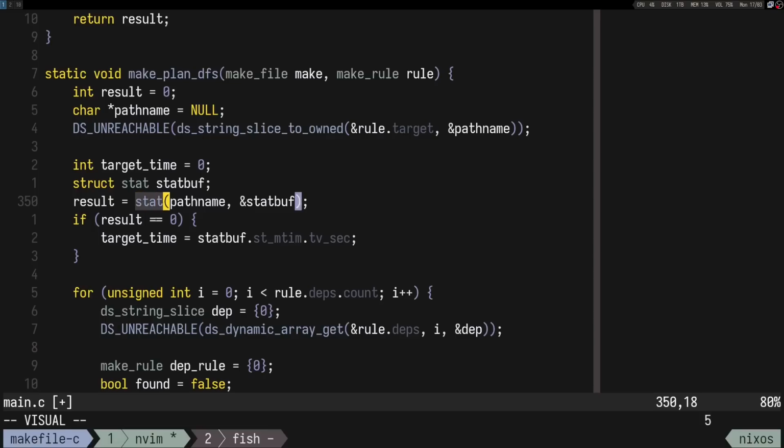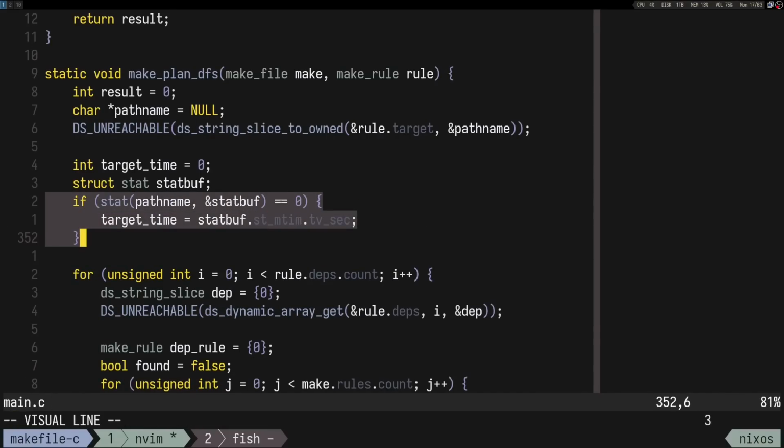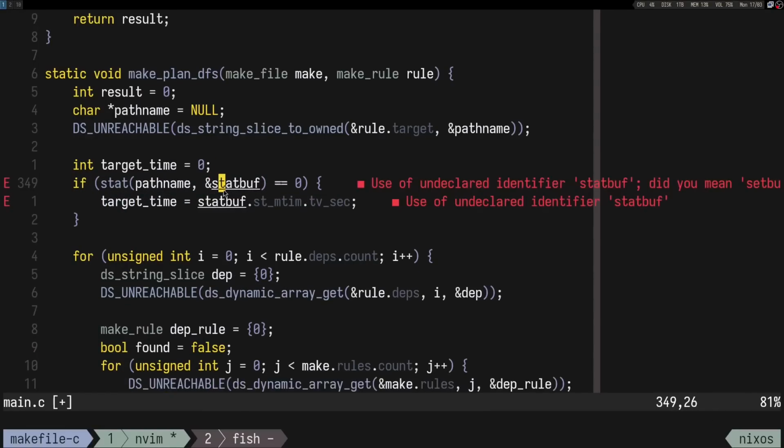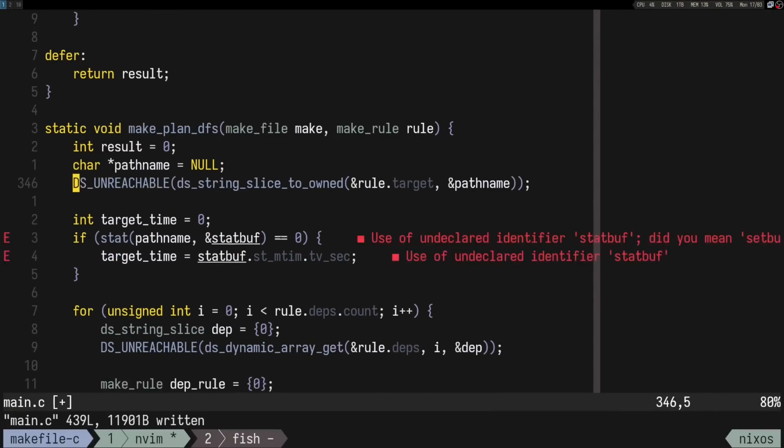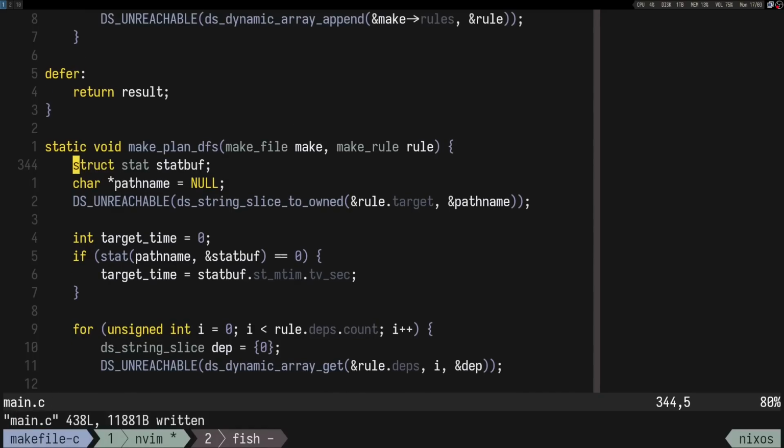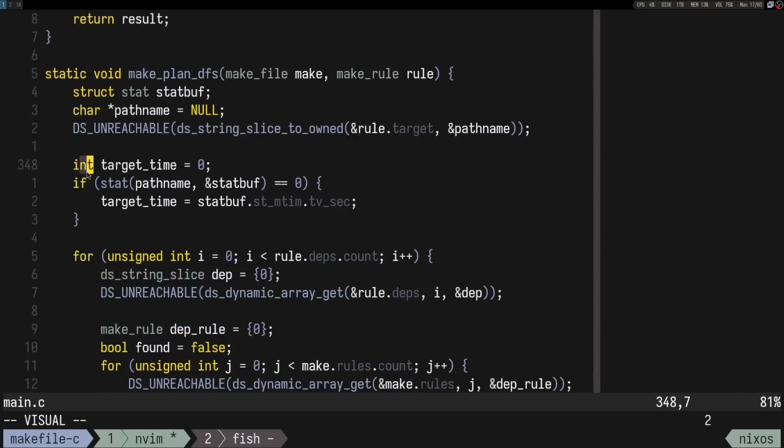Okay, I mean, we don't even need, we can just do that. And yeah, the idea is, okay, we can do some other error checks, like maybe you don't have permissions or something. I wouldn't say we care about that at this point. We just want to get the target time, and we got it here.